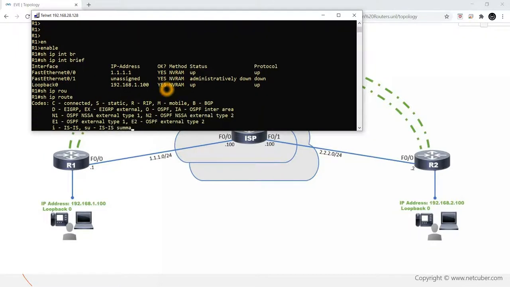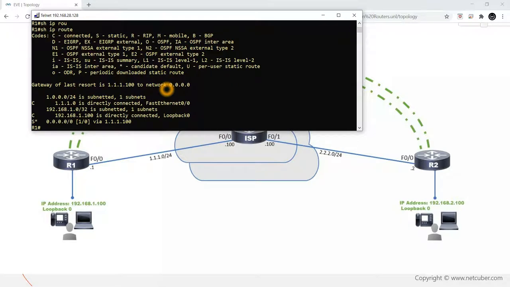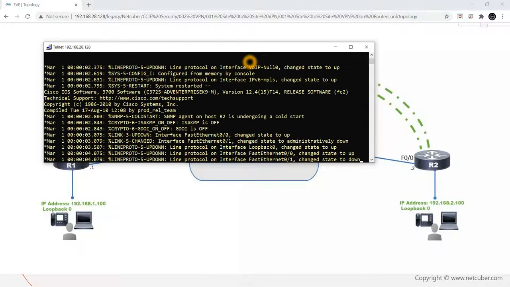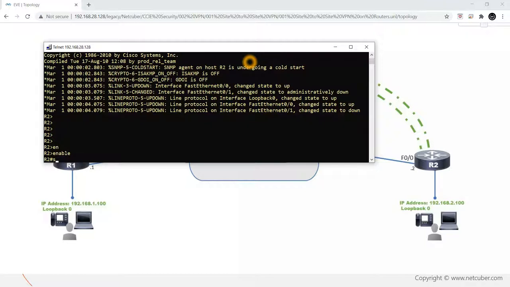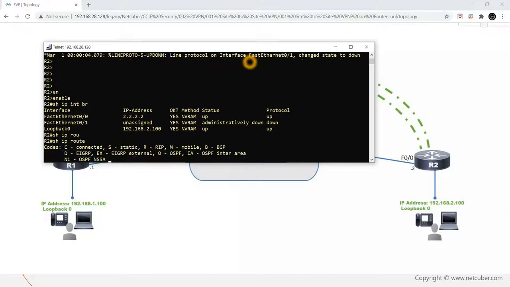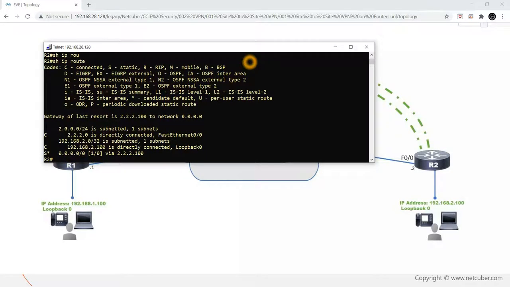Show IP route: a default route is configured towards the ISP address. Similarly, IP addresses have been configured at R2, and a default route towards the ISP.